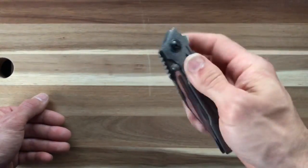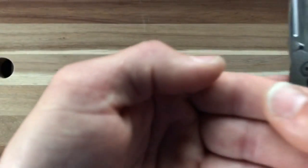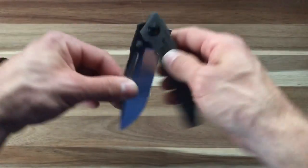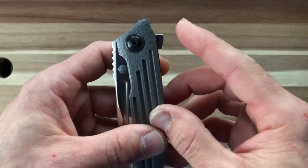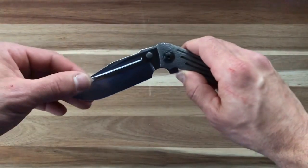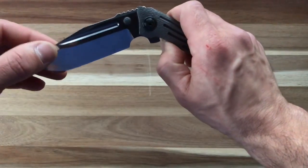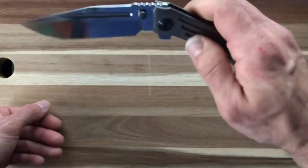And this thing has bitten me more than once already. I don't know if it's gonna focus. Yeah, I can't get it to focus. But it's bitten me like 3 or 4 times right there. This is one of the things with the Snafu 2.0. The Snafu 1 has a longer flipper tab, which would actually help with that a little bit. But yeah, you guys can see this is where the detent gets onto the tang right there. And you just want to get your finger in that right spot. But I've missed a few times and had this thing just pop me. So yeah, something to be aware of.